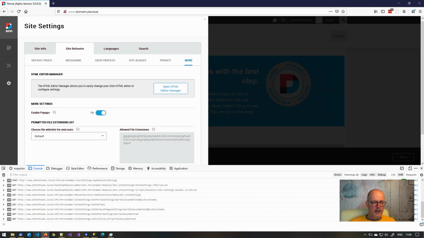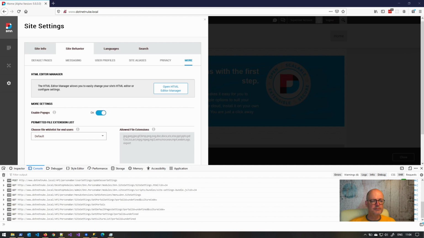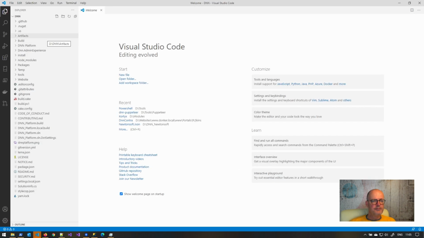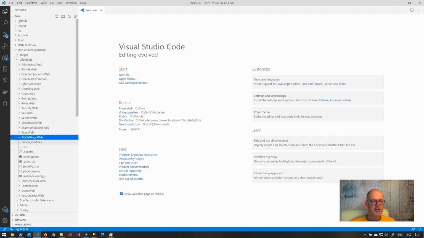And fire up Visual Studio Code and go to DNN. There we are. And the project we're interested in is the site settings. The site settings project.